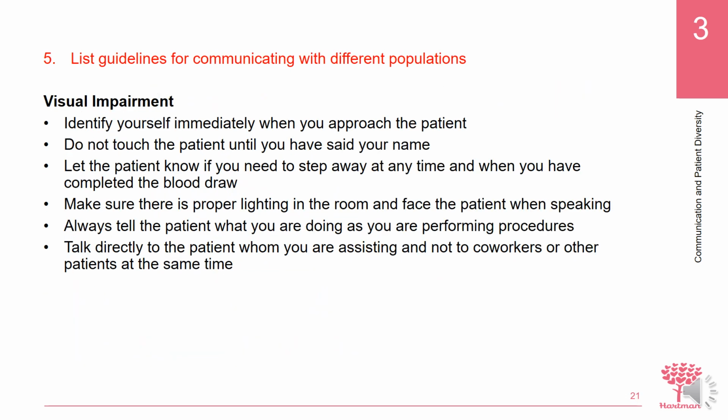Vision impairment can affect people of all ages. Some vision impairment causes people to wear corrective lenses such as contacts or eyeglasses. So, in general, when working with the visually impaired, identify yourself immediately when you approach the patient. Do not touch the patient until you have said your name. Explain why you're there and what procedure you will perform. You should be doing that anyway.